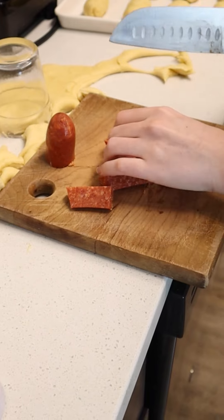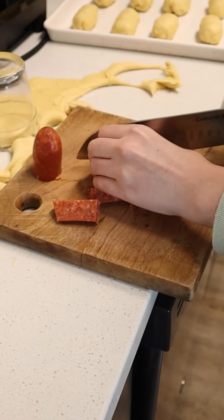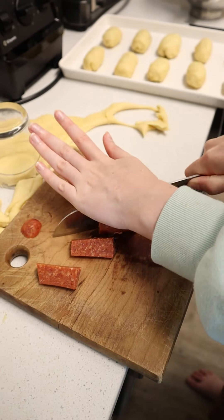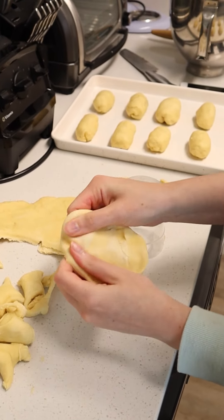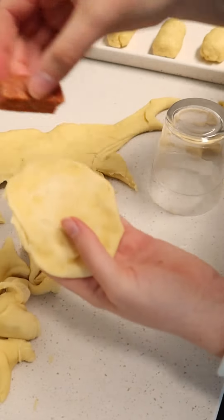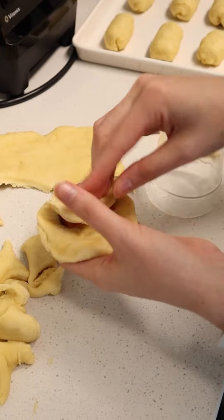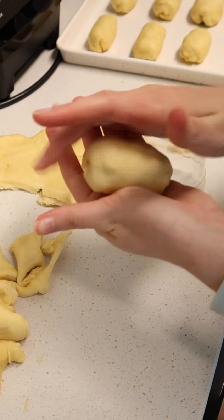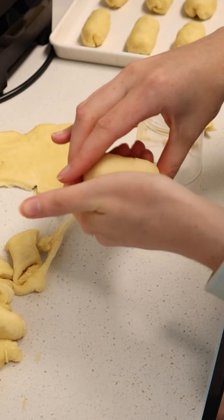When you went to school as a kid, what did you always take for lunch? Like what did your mom pack for you? Some people maybe a peanut butter and jelly or a turkey sandwich. But when I was growing up, my mom always made us these pepperoni rolls and we would take them to lunch — eat two or three tiny little rolls. And that's just what we had, all the way from elementary school up through high school.